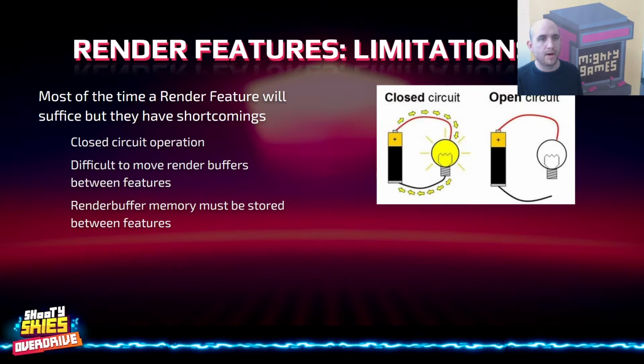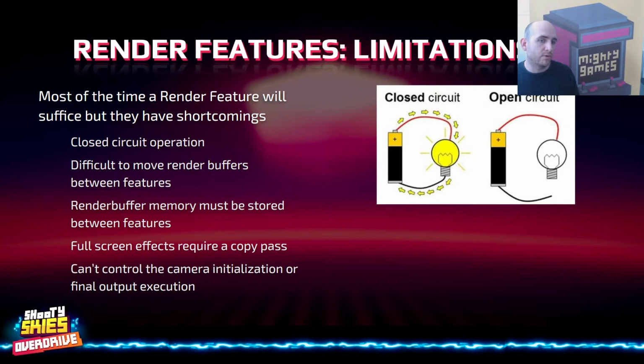And we found that render buffer memory must be stored between features. So as soon as something is processed, it needs to be written back so that the display can read it again later. And this had some optimization implications later. As we saw in the previous example, in order to do a full screen effect, you're also requiring a copy pass where we're going to be copying what the current camera color texture is so we can work on it. And this also has performance implications, as we'll see later.